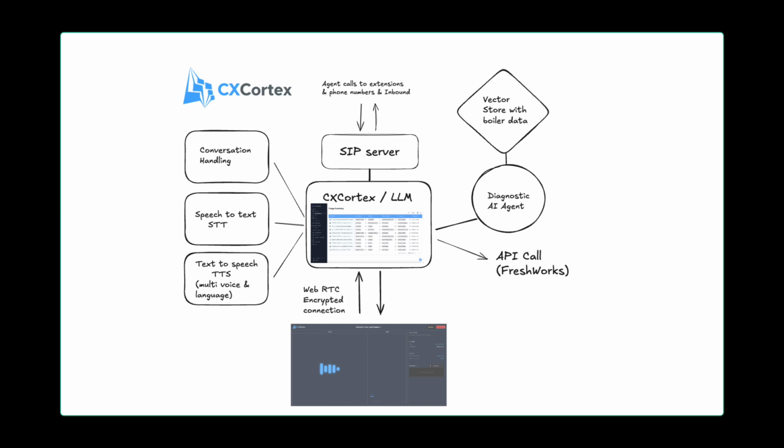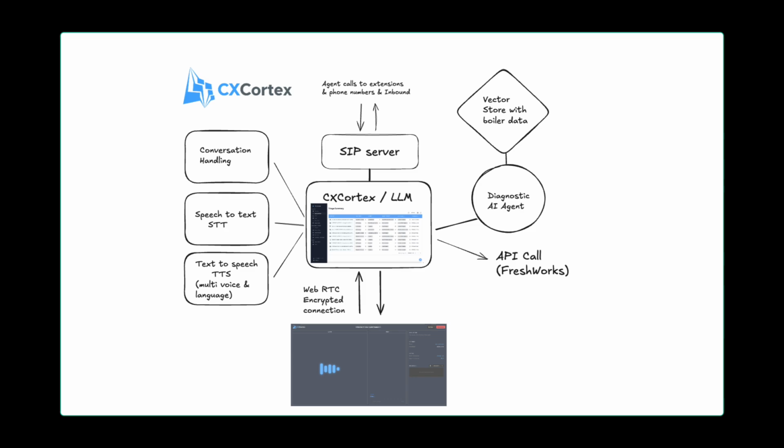So there are various components of an AI voice agent. One of them is the large language model, the AI system. We've got the speech to text, which takes what you say and turns it into text, which then goes to the large language model. The other components are the data store or knowledge base. In the AI world, these are typically SQL databases, something like that. But we also have vector stores, which is a much more efficient way of storing huge volumes of data and then retrieving it. And we've also got conversation handling applications.